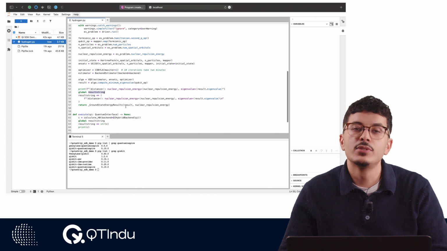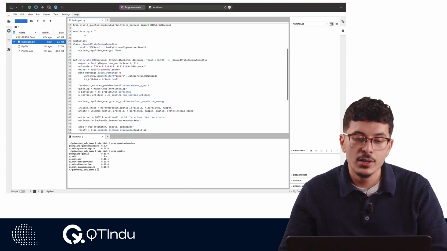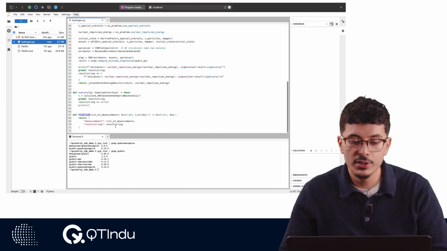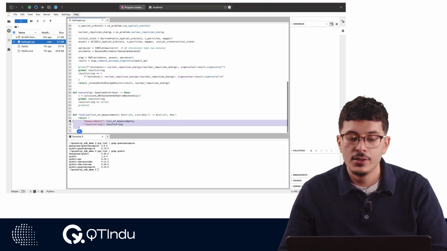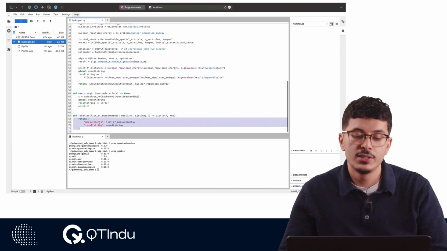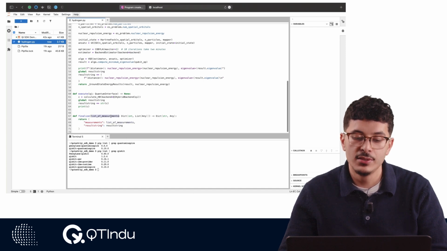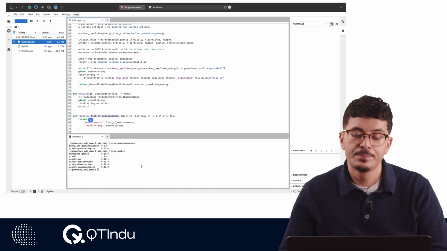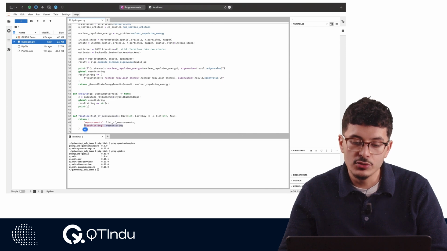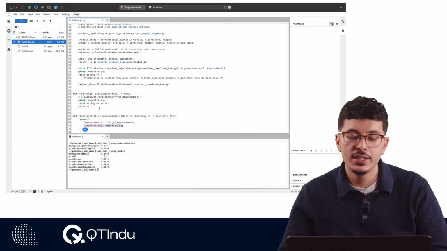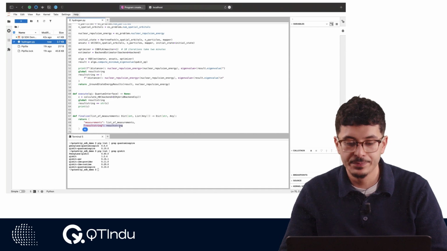Since this result string variable is a global, we can later reference it in our finalize method, which we are doing here. In our finalize method, we're providing measurements, which is simply the list of measurements as received from our API. But we're also adding this result string. This is very interesting because you get to dynamically tweak what your results look like.